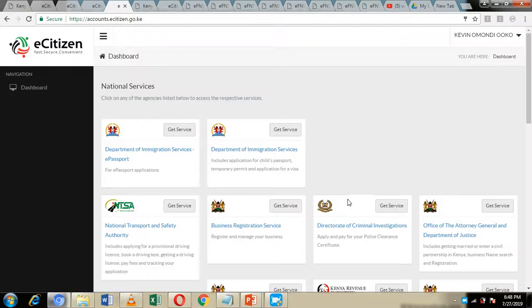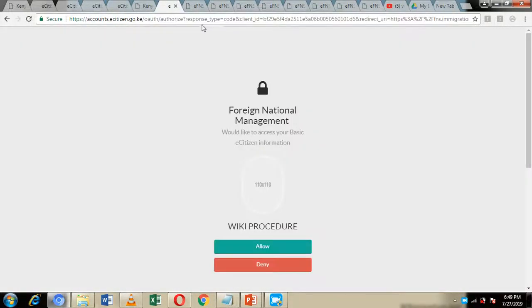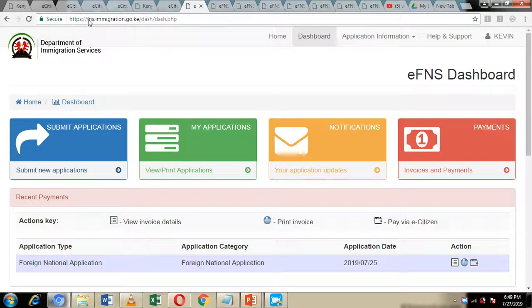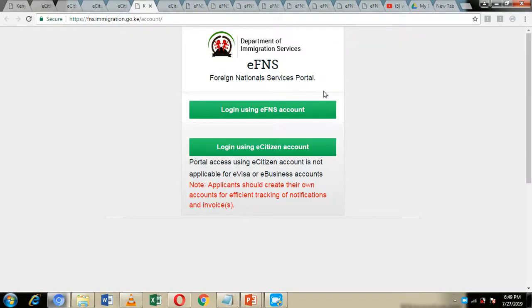Once you're on your dashboard, once again go back and enter in your browser fns.immigration.go.ke. By entering this, you'll be directed to this page right here. After entering this into your browser, this is the Foreign National Service portal.